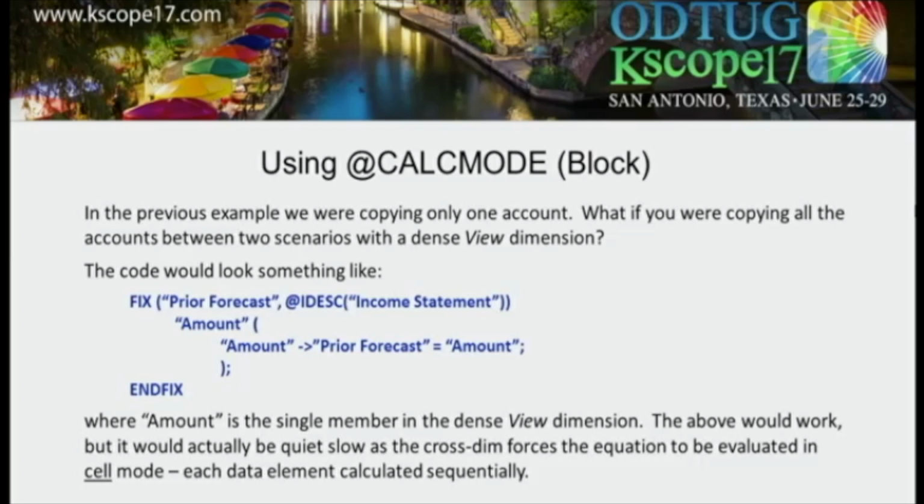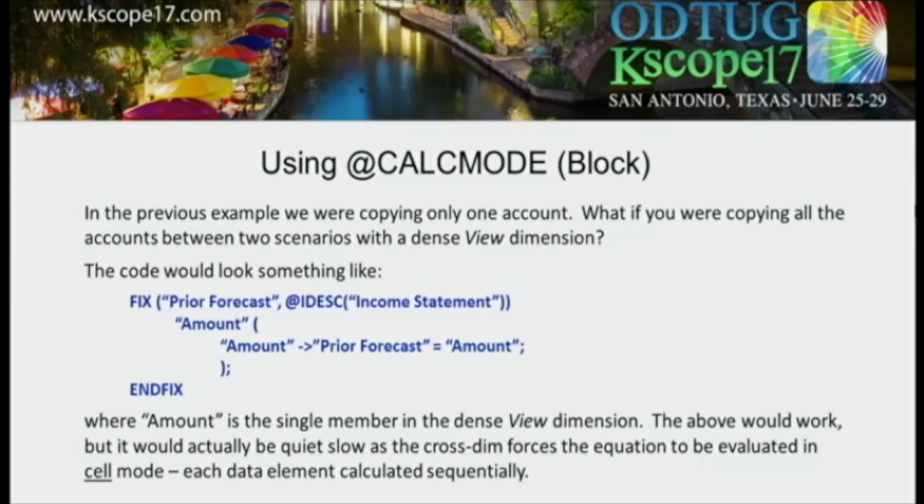But now, rather than being on the sparse dimensions, which is where bottoms up or top down applies, it's now on the dense dimensions. And it tells you whether you're going to calculate all cells kind of at once or one by one. If you have a prior or you reference another calculation that's in the block, you can't use cell mode block, because then you'll get the wrong answer. Those things almost always default anyway to the cell mode. A cross dim on the left side will default to cell mode, so it can be much slower. But you can force it to go to block mode.